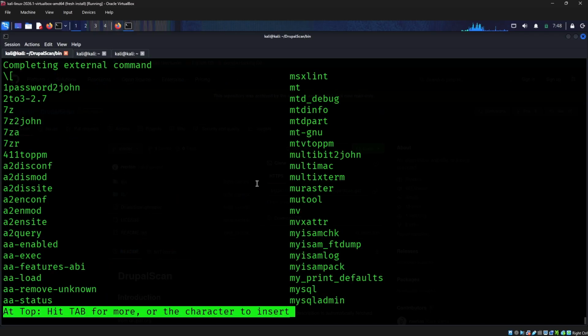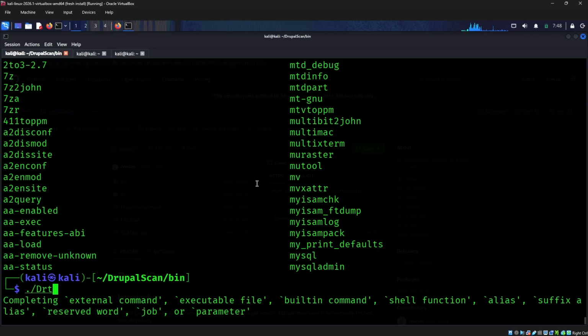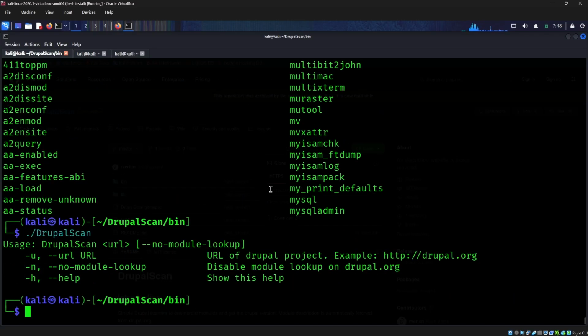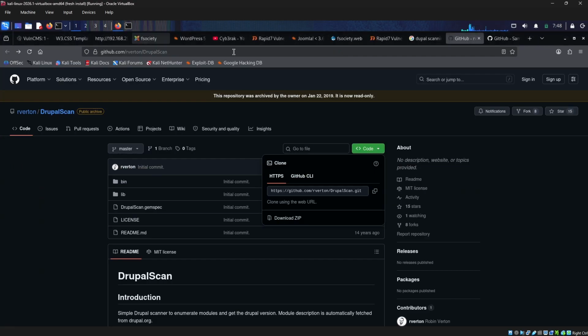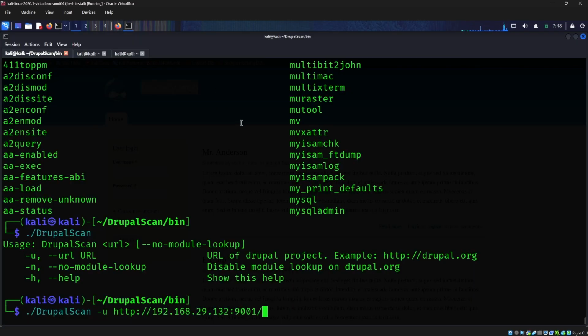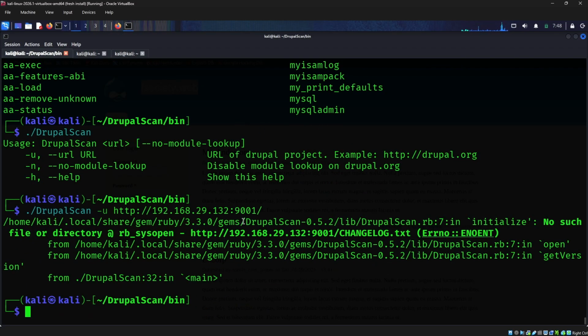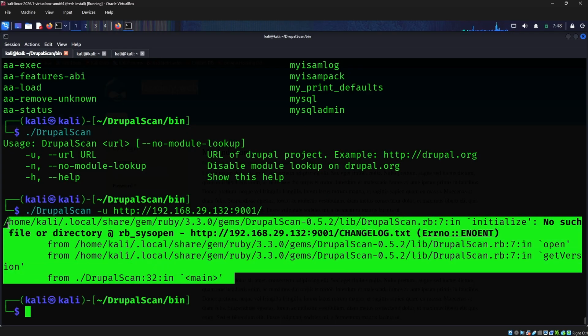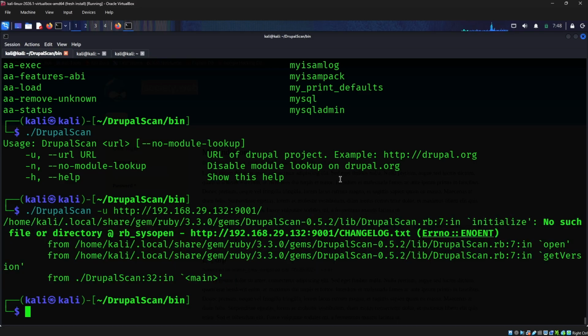Here we have the Drupal scan. It works, I think. So -u for the URL to the Drupal. Still getting an error. As I have limited time, I'm moving on to some Drupal vulnerabilities.